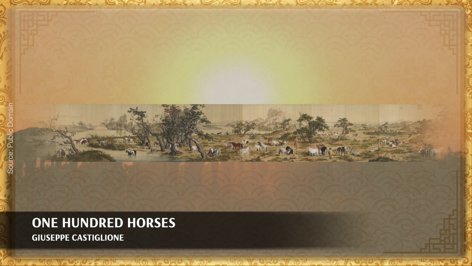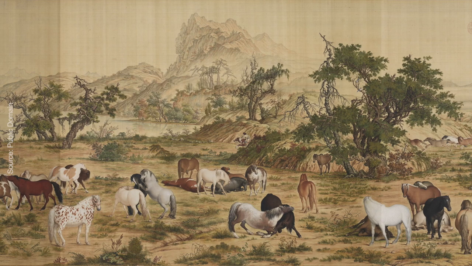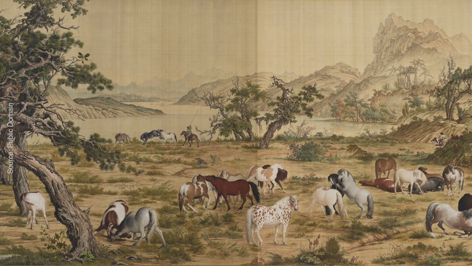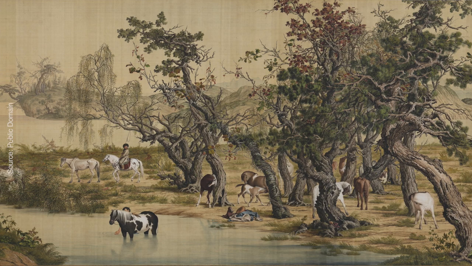Another famous piece is this wide hand scroll about 30 feet long, representing 100 horses in various activities, painted on silk. The original is preserved in Taiwan's National Palace Museum, and Castiglione's draft can be viewed at New York's Metropolitan Museum of Art. Emperor Yongzheng would have greatly appreciated this view of 100 majestic steeds grazing on the pastured riverbank that pays homage to the long Manchu tradition of rearing horses. But he passed away before its completion, so it was presented to his successor.